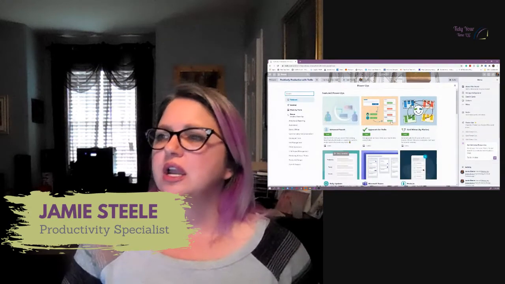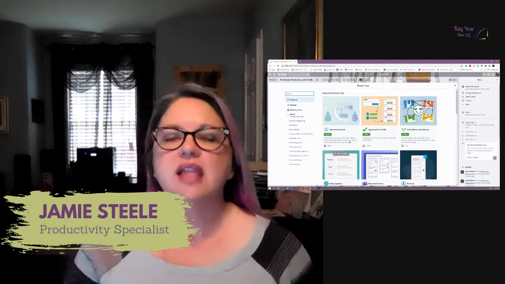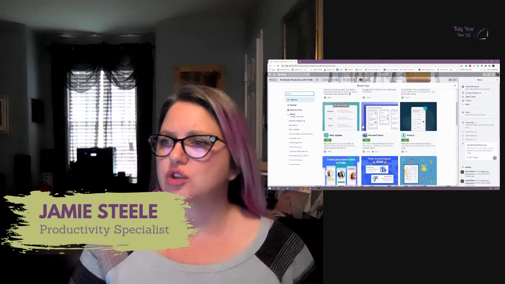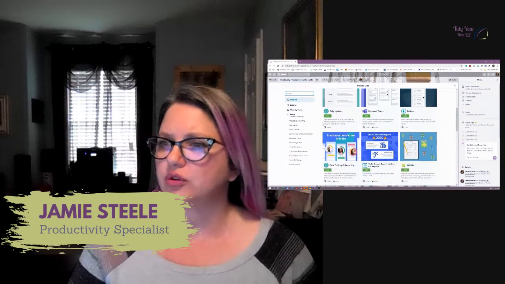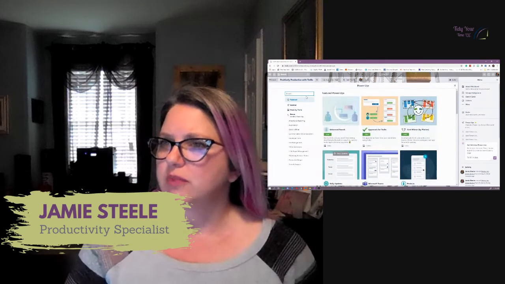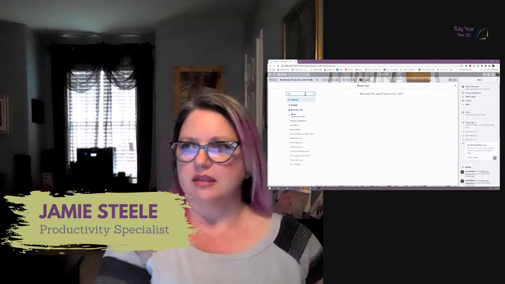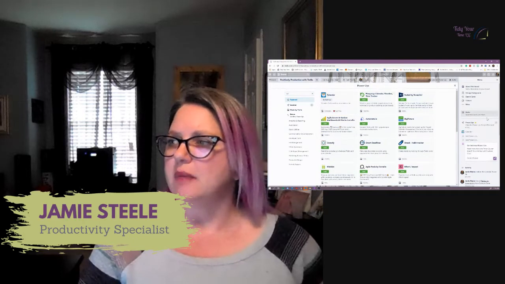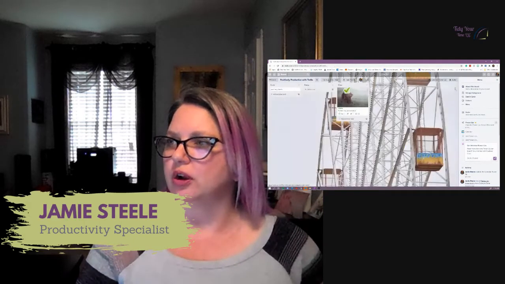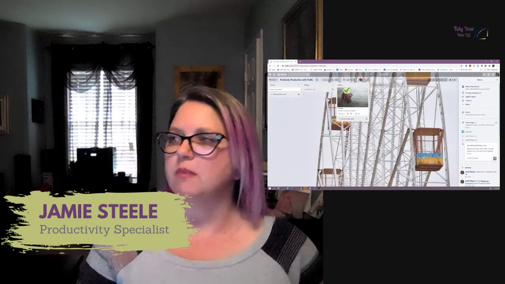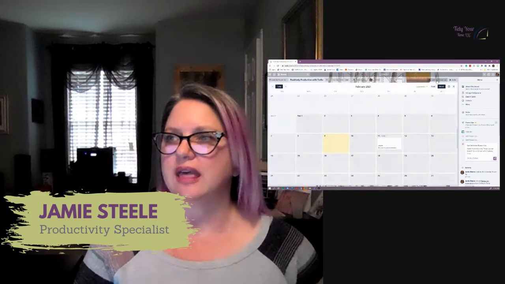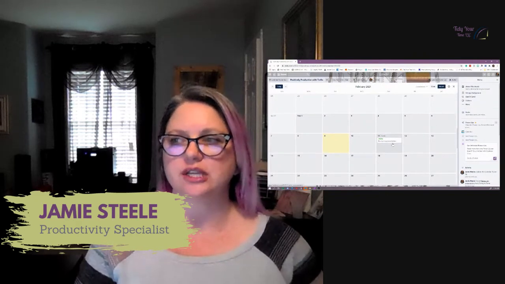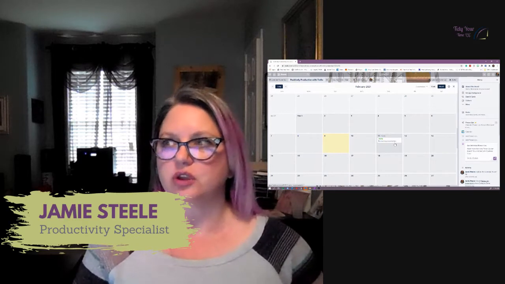Power-ups allow you to see your boards in different ways. Like there's a calendar view. Featured power-up. Let me search for it. Calendar. So we added that power-up to this board, and now we can click up here. It's up at the top of the board. Click calendar power-up and see how it shows. Since we put a due date on review my presentation, it shows up in the calendar view.